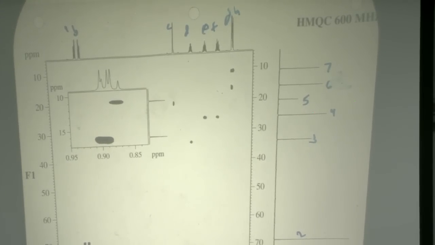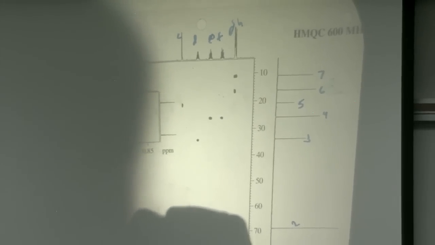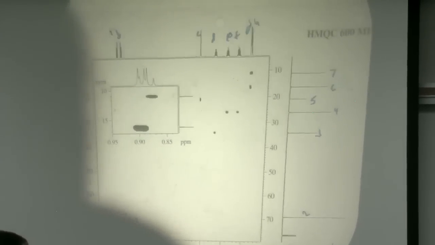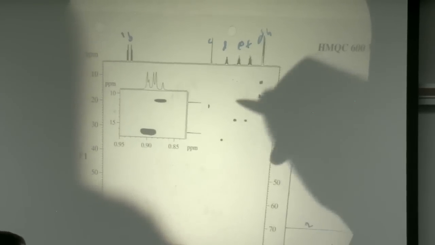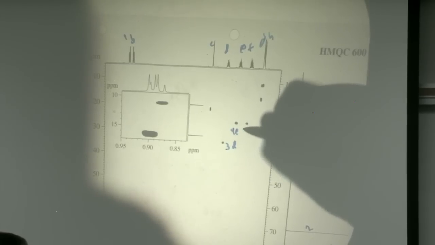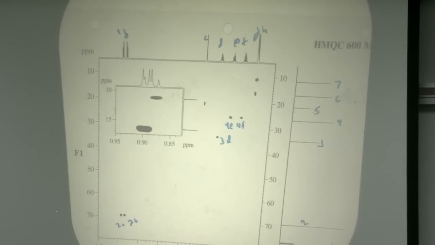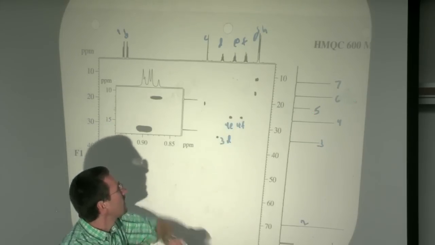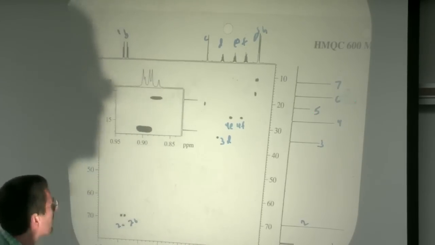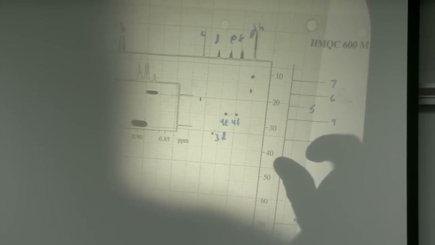And now I just look at my cross peaks. So 2 is crossing with A and B. Three is crossing with D. Four is crossing with E and F. Every time I get one of these carbons crossing with two protons, I know it's a diastereotopic methylene. Six is crossing with, now this is where it's hard to see. And if you have trouble, particularly in a crowded spectrum, just slap a grid on it.